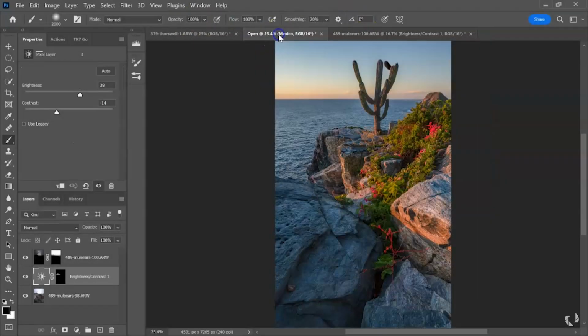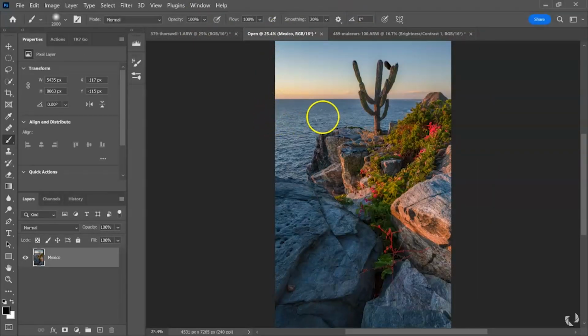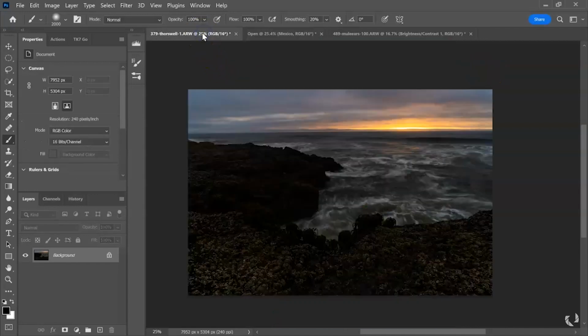So say we got this image right here, which has an awesome foreground here that I focus stacked and did all the editing on. But the only problem is this sky just looks extremely boring. So let's go ahead and look at this sky here, which is super moody and honestly looks awesome. I want to go ahead and blend this sky into this image here. So Photoshop recently made this really easy with a sky replacement button.